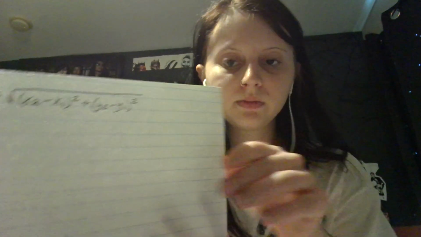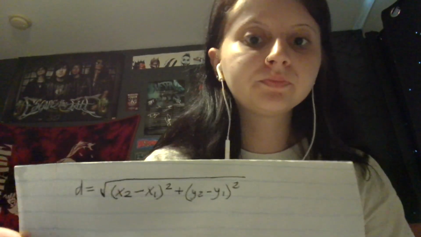So to start off, this is the distance formula written out and spoken. It is d equals parentheses x2 minus x1 close parentheses to the second plus parentheses y2 minus y1 close parentheses 2, and it's very important that you don't forget that all of this is over a square root, as you can see.